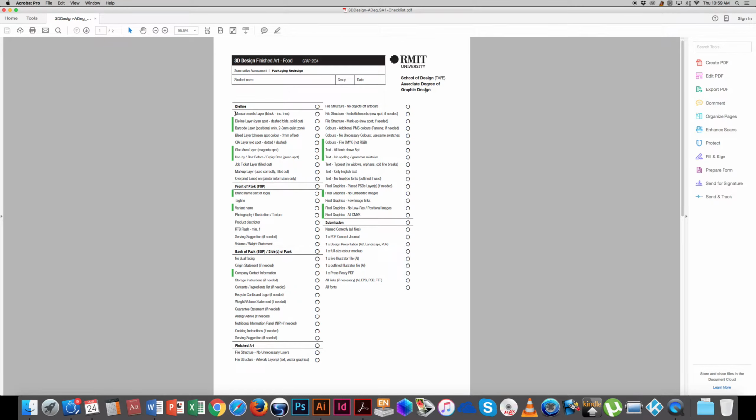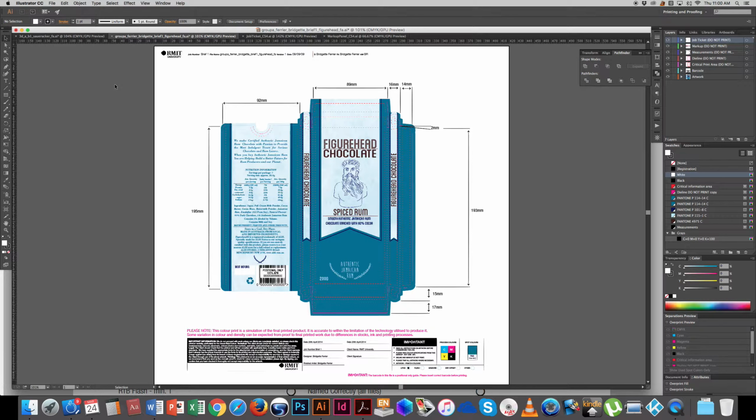So in order for me to explain a lot of this stuff in the checklist, I've got some older works from a couple of students. You can see here that this one is washing powder that one of the students set up a couple of years back now, and this one is chocolate.